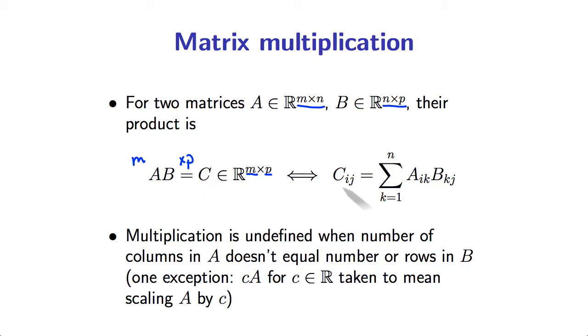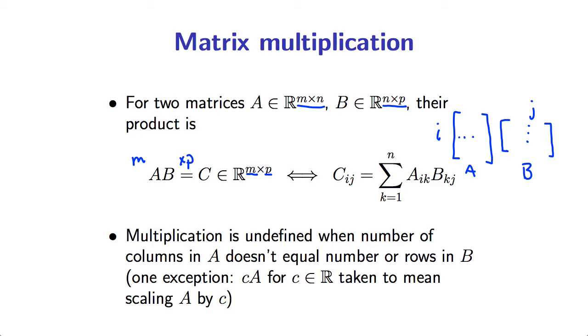The definition now of the ij element of this product is the sum from k equals 1 to n, which is the number of columns here and rows here, of a_ik times b_kj. And what this is saying is that if we take our matrix A here and our matrix B here, we look at the ith row of A and the jth column of B. We take all their corresponding elements, we multiply these together, and then add them all up. And this makes it obvious, hopefully, why the number of columns in A has to equal the number of rows in B. We need to have these corresponding elements here, or this sum wouldn't make any sense.